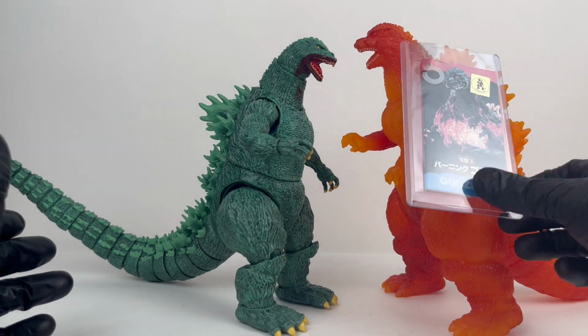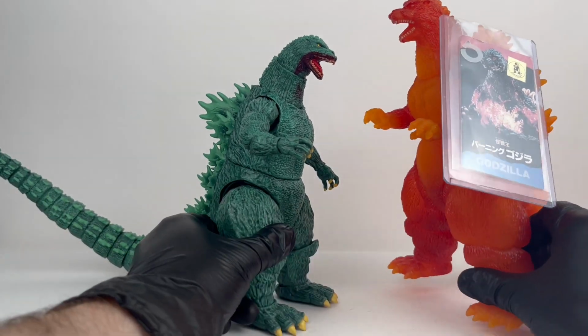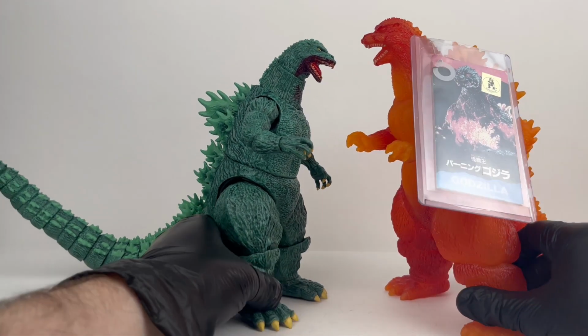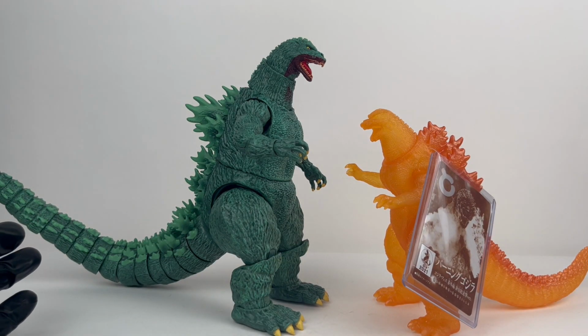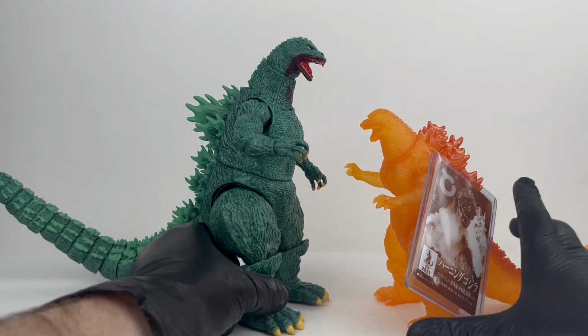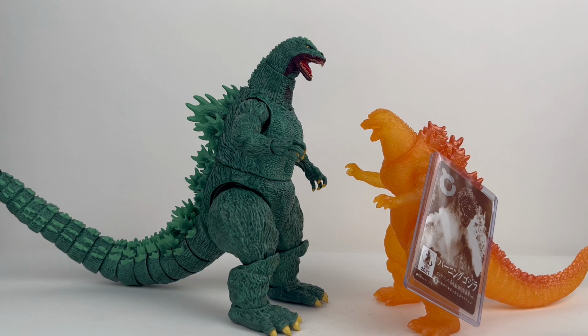8-inch Godzilla Meltdown Godzilla from Bandai. Just wanted to show off against a couple of Bandais. The 8-inch Bandai is going to be a little taller than the Super 7. So I just wanted to kind of show you off that size comparison. And a standard 6-inch Movie Monster Series Bandai. This is the Festival Burning Godzilla. But so obviously 6-inch Movie Monster Series is going to be significantly smaller than the Super 7s.